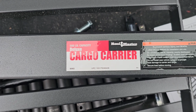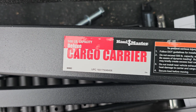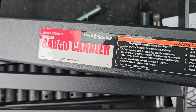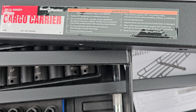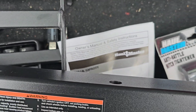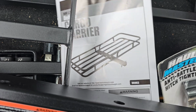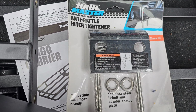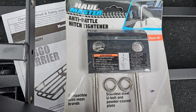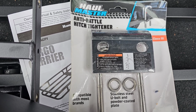All right, guys, today we're checking out the Weize Cargo Carrier 500-pound capacity deluxe. Got this from Harbor Freight on sale for $50. We're gonna be checking it out, checking the welds, the quality, the rust proofing, paint job, whatever. And also gonna be using this Weize anti-rattle hitch tightener, which is a must-have for any hitch accessory. So let's go check out the product.